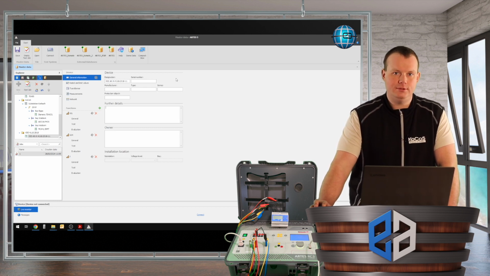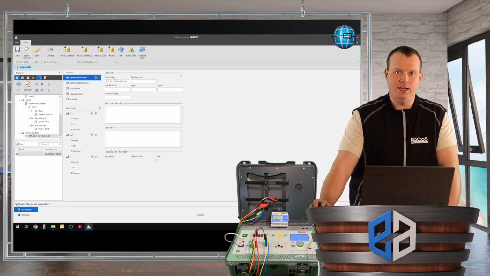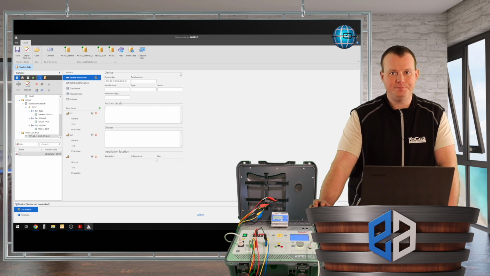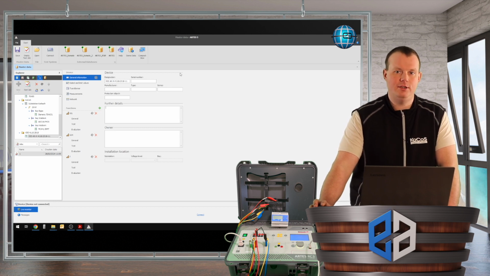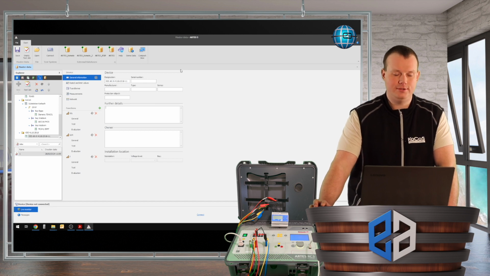For this, KoCoS had the idea to enable technicians who are not specialized in protection technology to carry out these tests on the grid and system protection after a short training period. Therefore, the ARTES RT3 was designed to make the handling in this area simpler. In combination with the ARTES testing software, these tests can be carried out quickly and easily. Let's take a look at how this works.